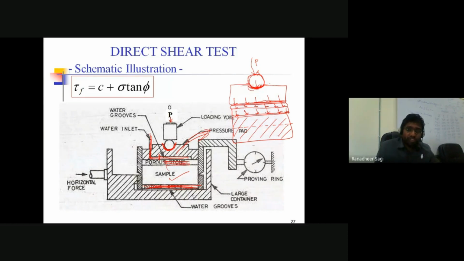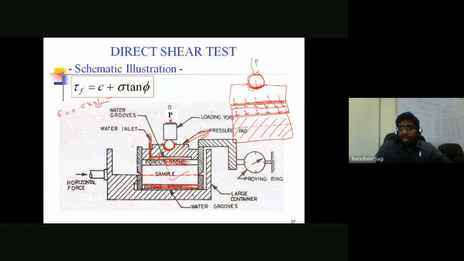Now how is this direct shear test performed? Initially we start applying some intensity of normal stress on the soil. Mostly in the lab, let's say we start with a normal stress equal to 0.5 kg per centimeter square. For that normal stress applied on the soil sample, we start inducing a horizontal displacement in the bottom split half portion of your direct shear box. Due to that horizontal displacement, you are going to see some resistance offered at that split half portion. If you look at the soil sample here, this is the region of your split half.